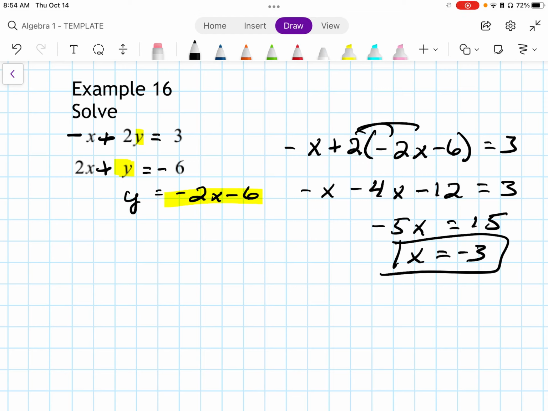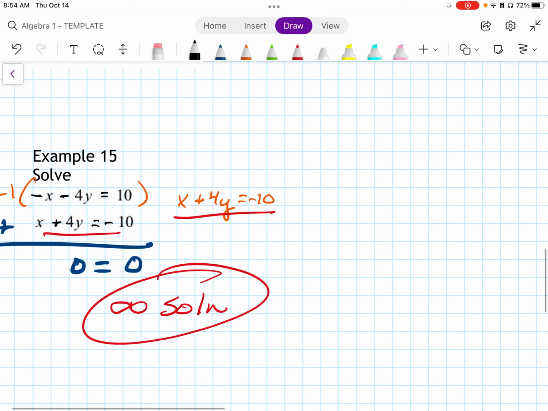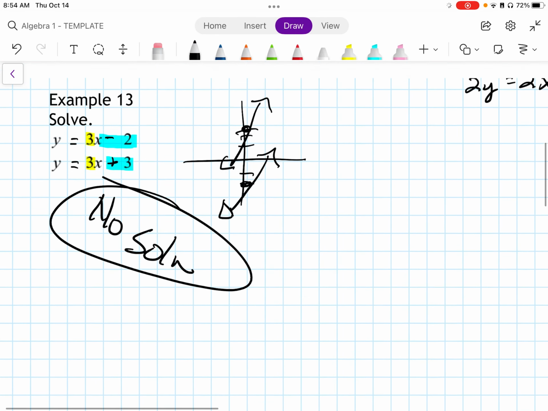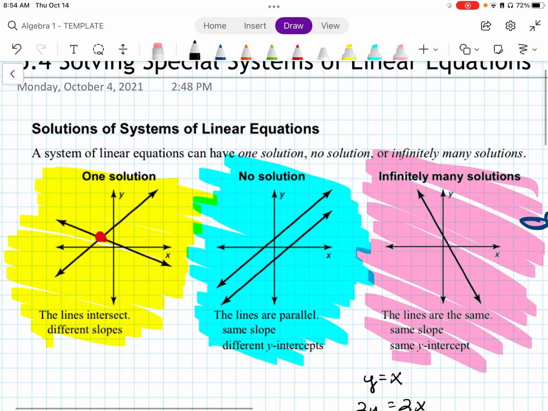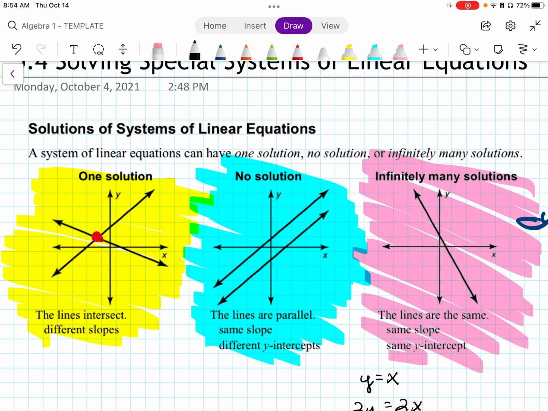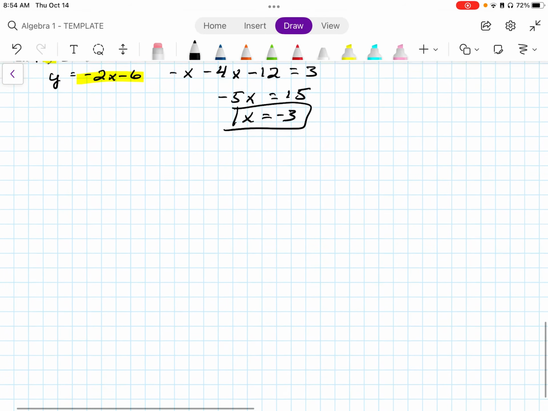So right now we should be able to say that this is not a special case scenario. These two lines cross, and they cross at a point. I'm not finished with the problem yet, but make sure that just because we have these other two special case scenarios, we can still have regular plain old lines that cross, right? Just because we've learned these two new things doesn't mean we don't have points anymore as our answer sometimes. So let's finish this one.